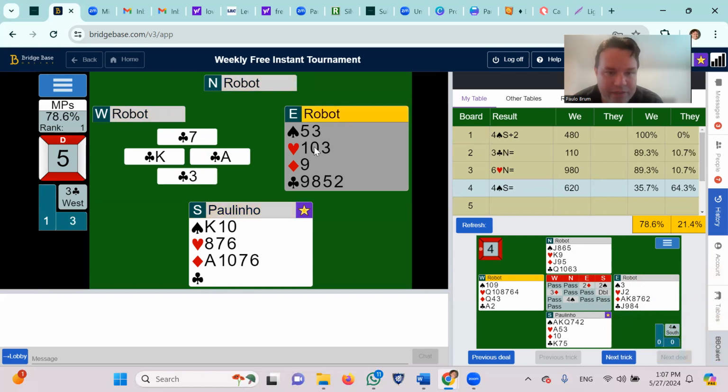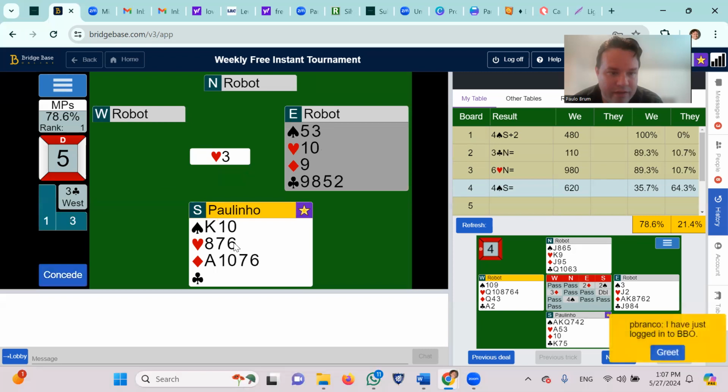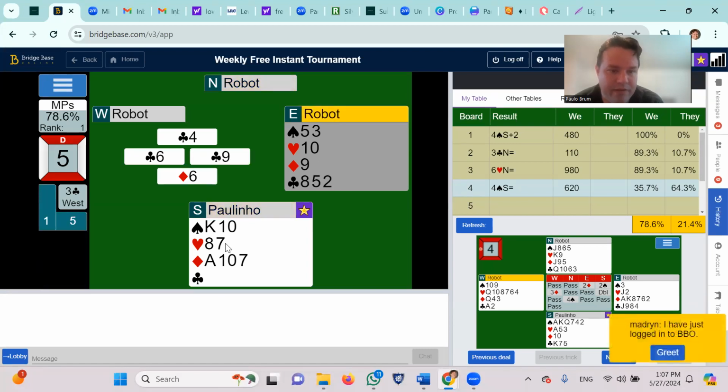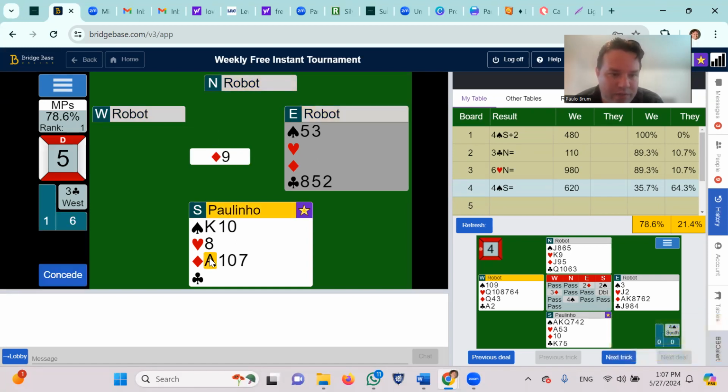We can establish that 10 of hearts. Maybe he's playing for that. Indeed, he will discard something on that 10 of hearts, possibly a spade, but we couldn't have done worse than what we did here. Now let's cash as many spades as possible.